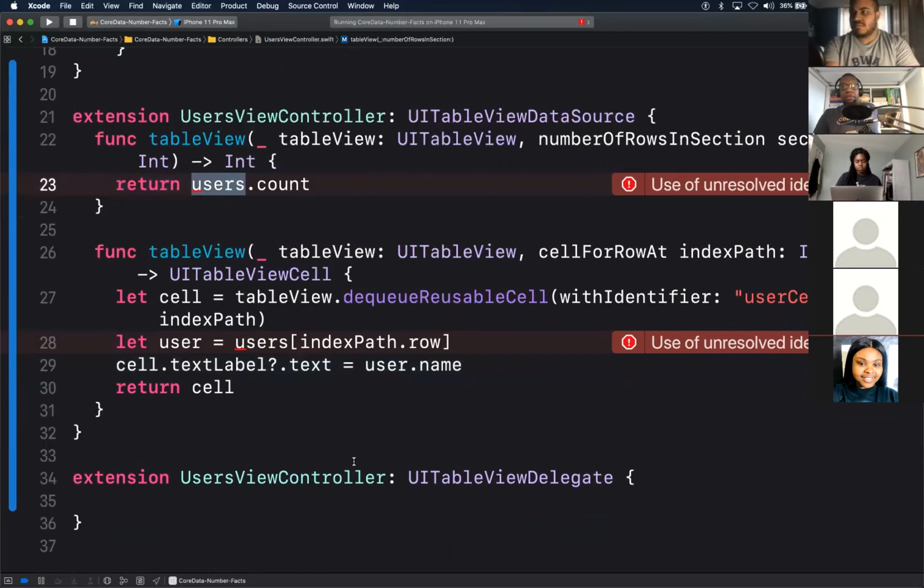Right now we don't have a users array yet, so when people are finished typing, we'll go create a users array. Alex, did you configure the table view? Like set up the delegate and data source? No. We'll do that as we go up. I don't want to scroll up now. We'll scroll up and do that. Cool? I was just making sure.